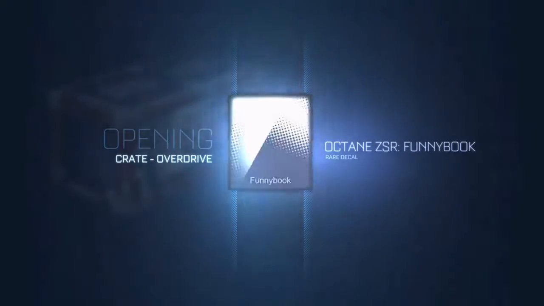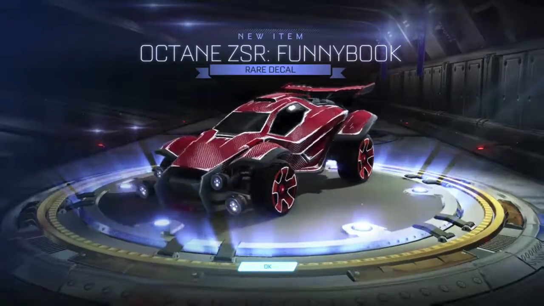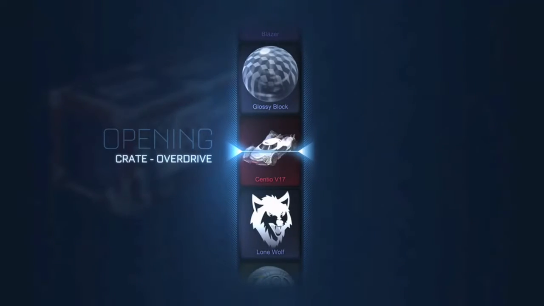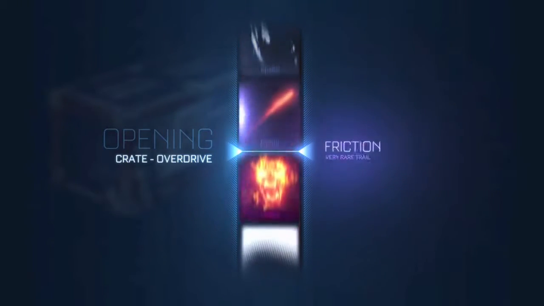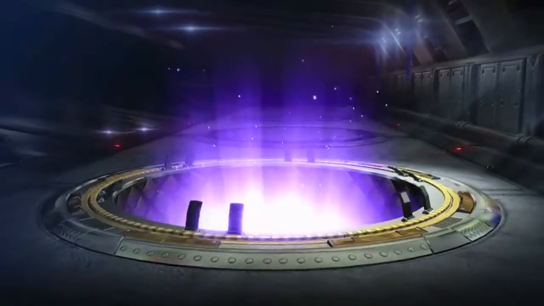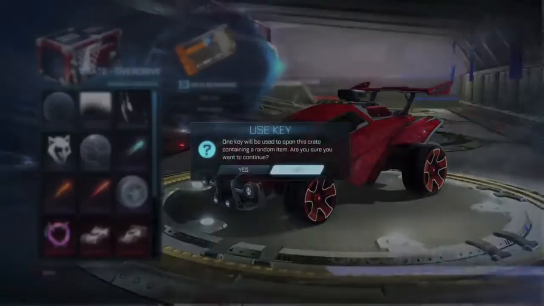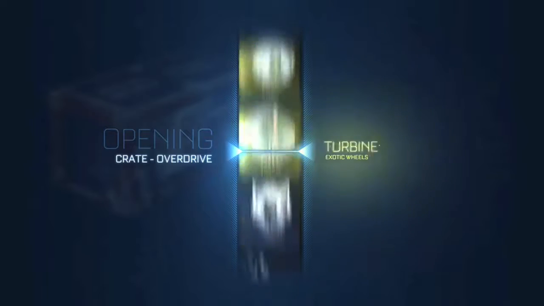Funny book. Oh my gosh, two more. I had a car. Funny book's always been all right. I hate that they started me off on that Sentio. I already know it's going to be like poop. Yeah. Dang it, getting all these trails. Well, like I said, I guess I can trade them in or trade up and hopefully get a car and not the boost. That would suck.